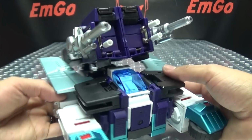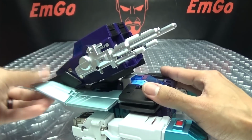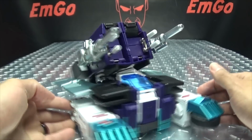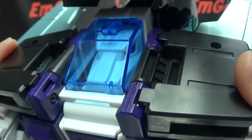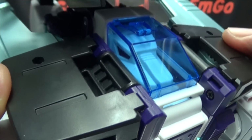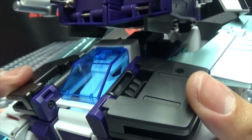You got the big old turret there with all the guns. Look at all those guns. Oh, look at them. You kind of angle that how you want. And you do have the wolf head just kind of peeking through. The wolf is driving. You don't care. He's taking over. But hey. I do like the transclear and blue plastic, though. It's quite a nice shade there.